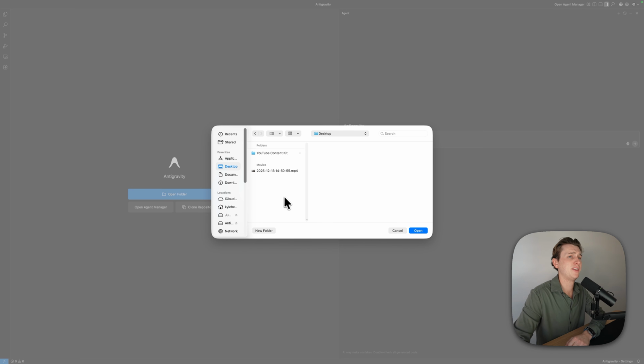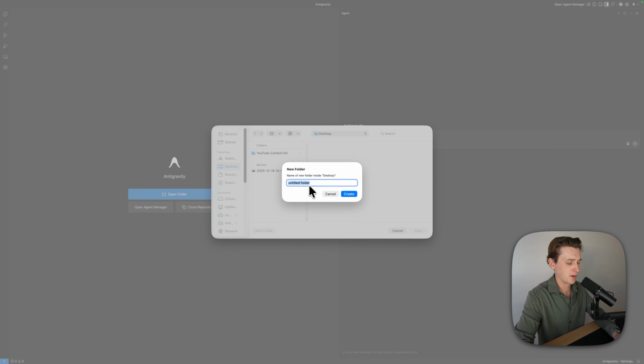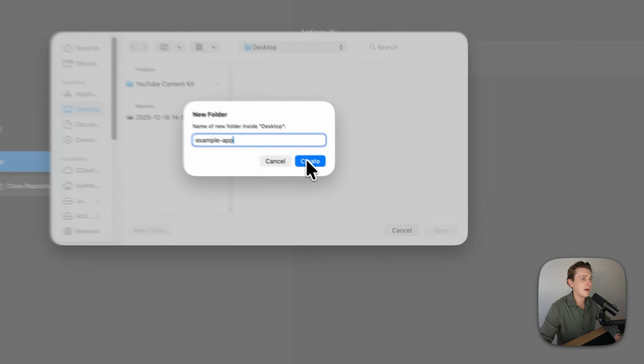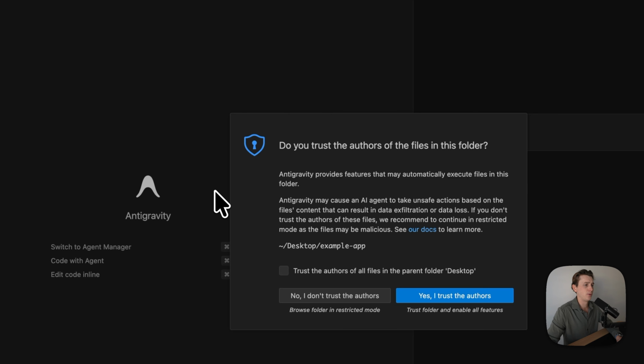One of the things I recommend to actually get started with developing is making that new folder. So you'll basically just go inside of here, hit new folder, and name this whatever. Remember not to use spaces, stick with underscores or dashes, just because of the file naming structure. The way that Antigravity and most of these IDEs source files is typically going to be a lot easier for them to look through when it has that structure. So we'll just name this anything. We can just name this example app or something like that. And then I'll hit the create button. Then we'll hit open, which will open that project folder.